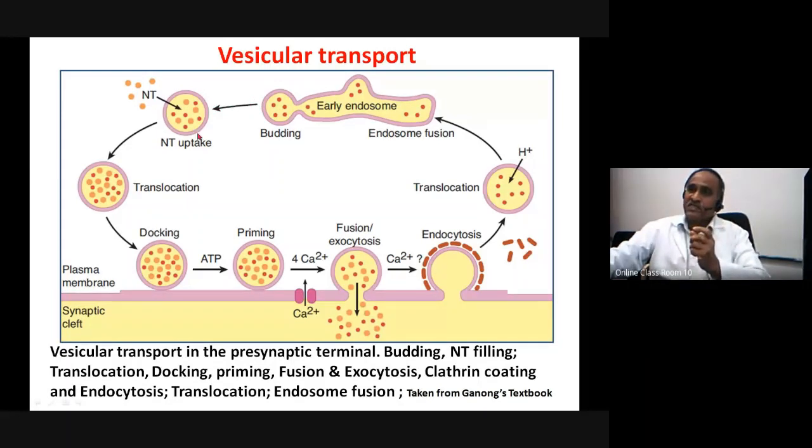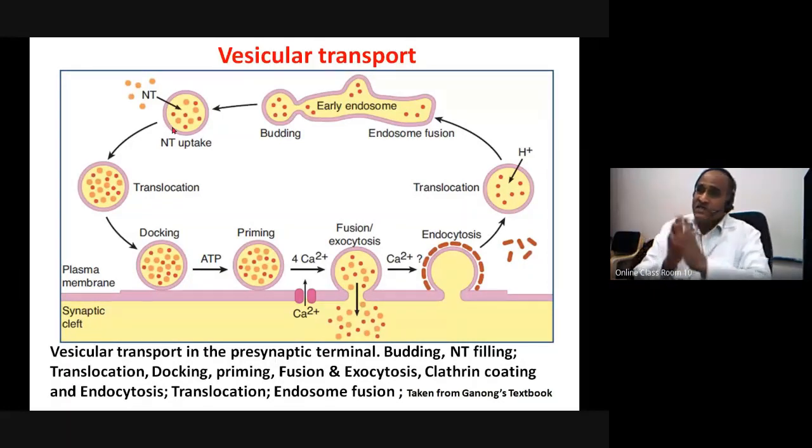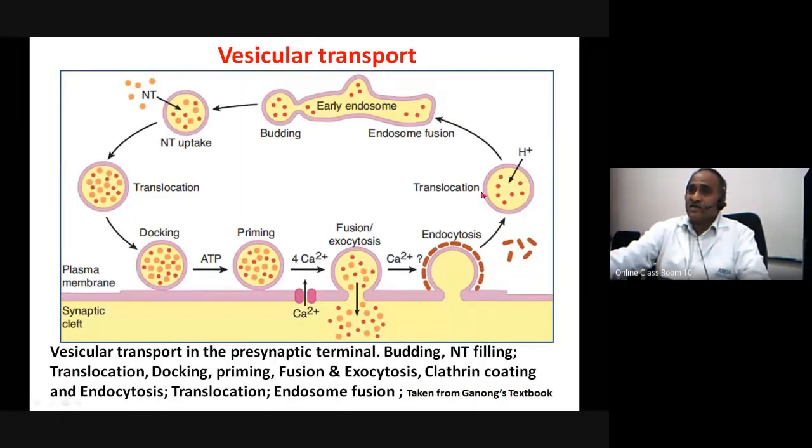And now once the new pinching takes place, the neurotransmitters are pushed into this sac, and now this sac again comes back to this thing. So that means the whole vesicle, what I say as a sac, is recycled in the entire period. And in the vesicle recycling mechanism, these parts are happening, from this translocation to this translocation. It's a normal cellular event happening in the presynaptic terminal.